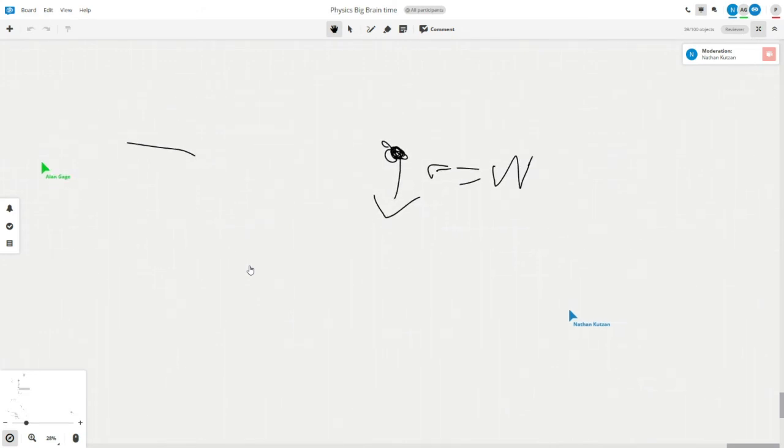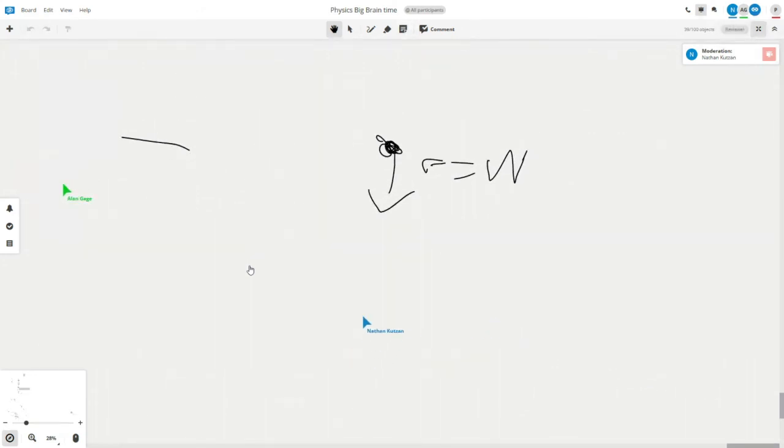So now imagine we have a table and a book, a high quality book. And that book is stationary on the table, it's not moving. What would the free body diagram for that situation look like? Anyone can say anything. You have your weight force and your normal force.